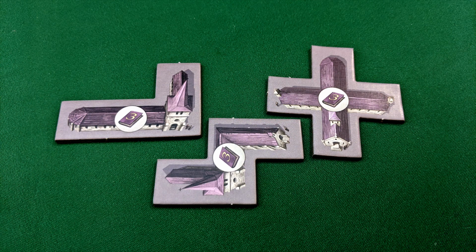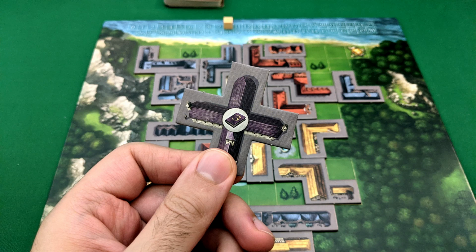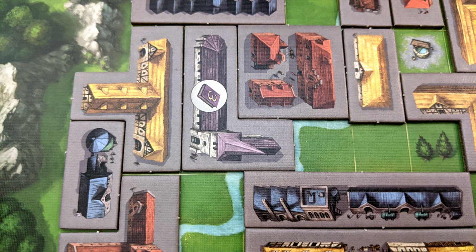You also have 3 church tiles. Churches cannot be passed on. You have to build all 3 of them, and if you can't, you must end participation in the game. For each church that's bordered by buildings of all 3 colors, you'll get 3 points at the end of the game.